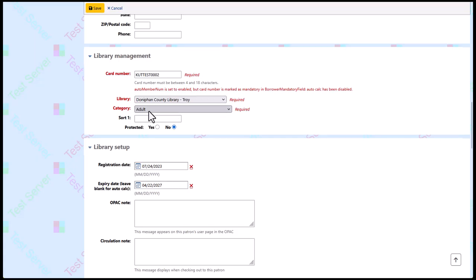And those patron categories, almost all of them are 12 months. So what it's going to do is change the expiration to a year from the day that you make that change. And there is a yes or no option when you see that. So I just wanted you to be aware that that's what you're going to see going forward. And so we click on save, and then this patron is all updated with the new expiration date.